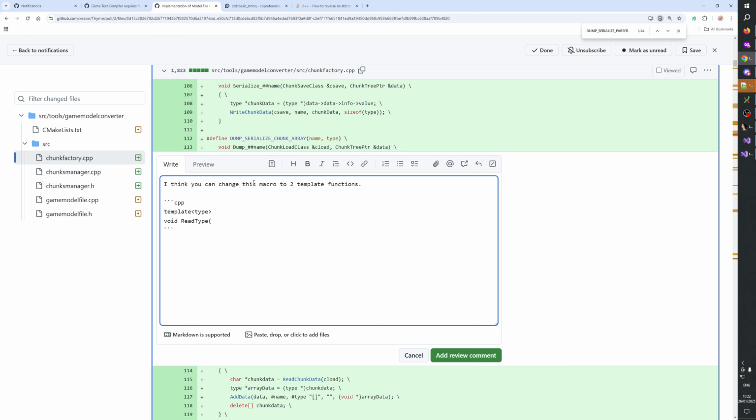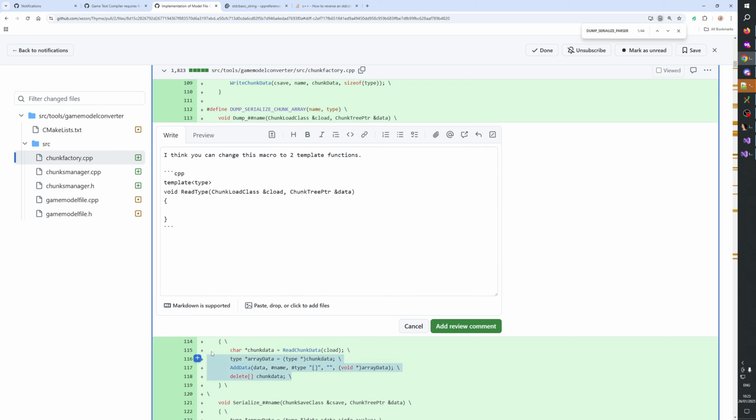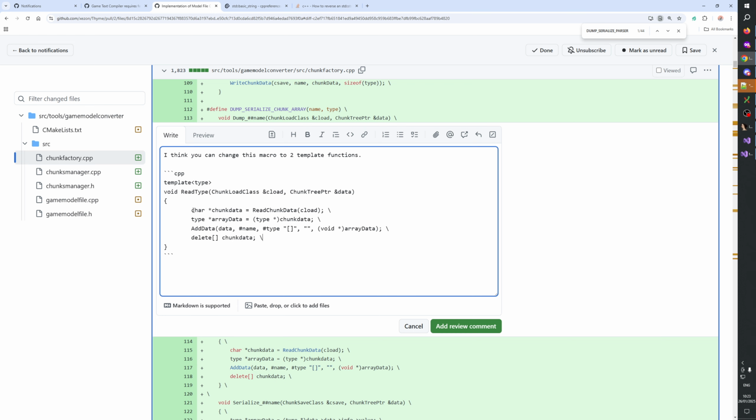And then you put these guys here, and then you say these guys here, right? Remove these guys, and then you give it a name and a type.